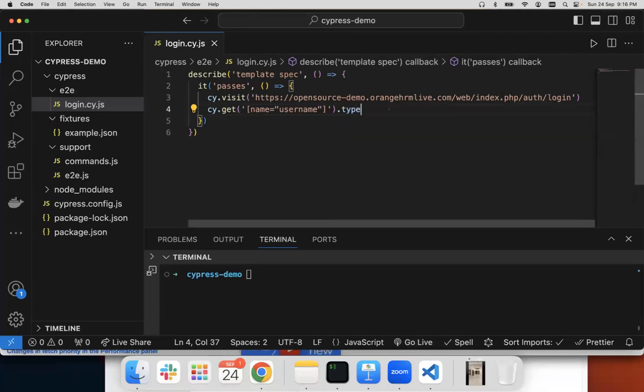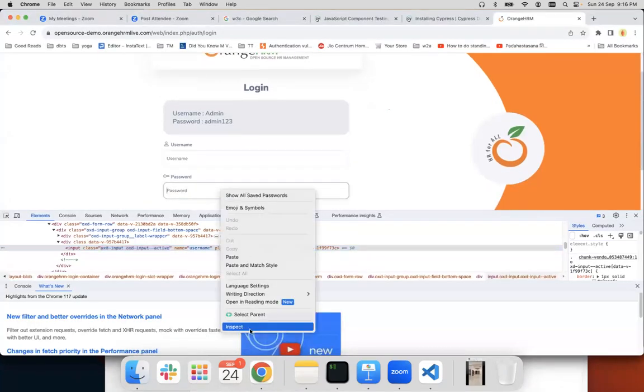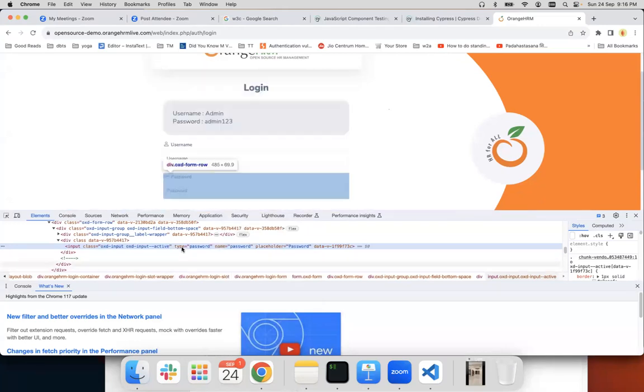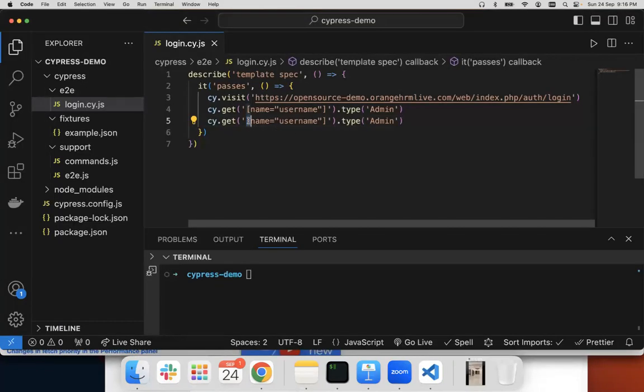If you want to type, the command is type. So I'm typing admin, entering the username. And for the password, name password is the one, and let's say admin123.